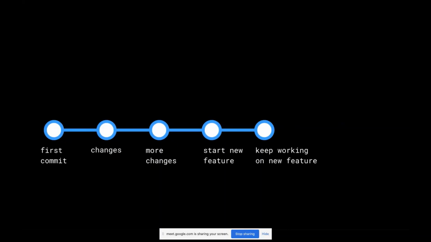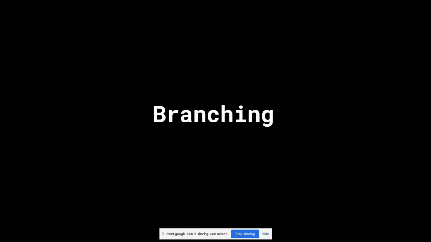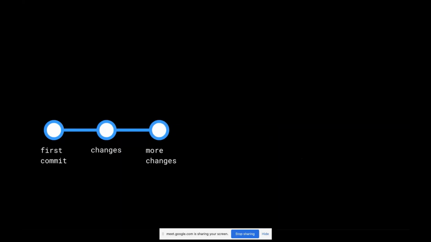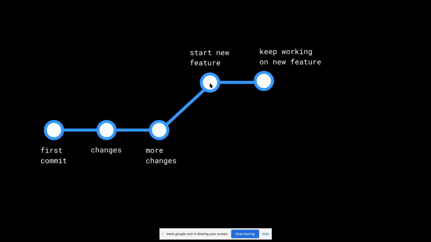But, excuse me, till I am working on my new feature, no other collaborator can actually make changes, or no other collaborator can actually merge their new changes with the main code base. So that is why we have a concept of branching here. Branching allows you to start a new change, or play around with the code base, but not actually affecting your original working tree. So you can start a new feature in a different branch. You can then keep working on that new feature, but in a different branch, but at the same time allowing other people to work on the main code base.